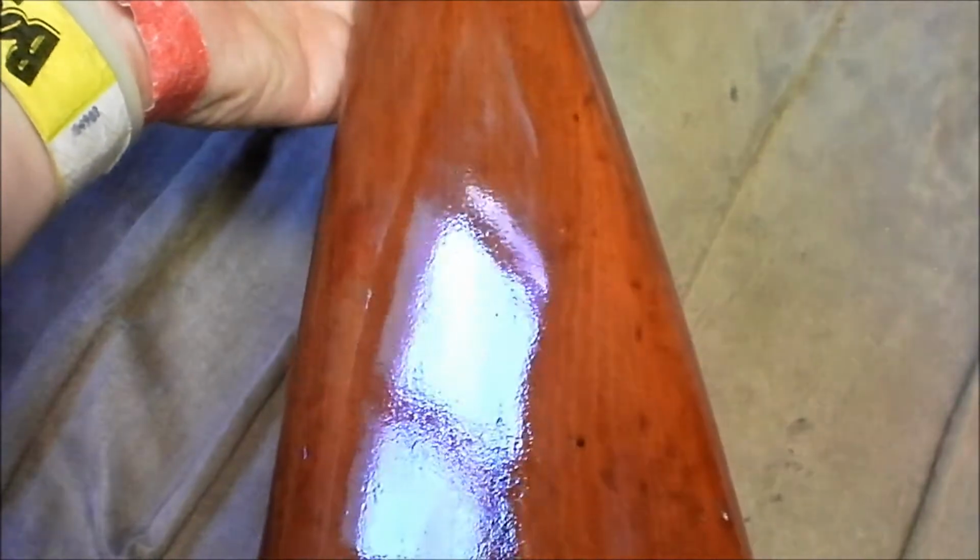See if I... There you go. Just absolutely looks beautiful. It's funny, a lot of overspray got right here. It's really smooth right here. You can see that. That is a beautiful piece of wood.